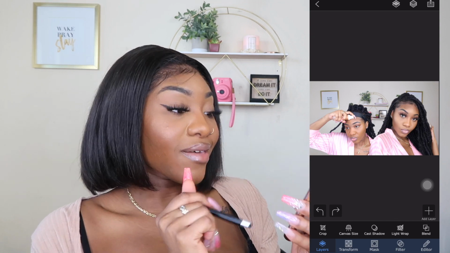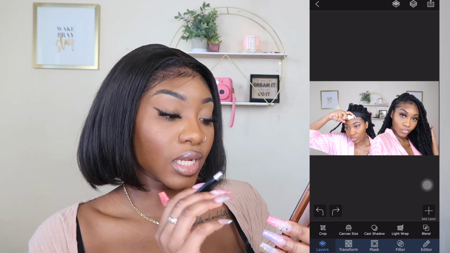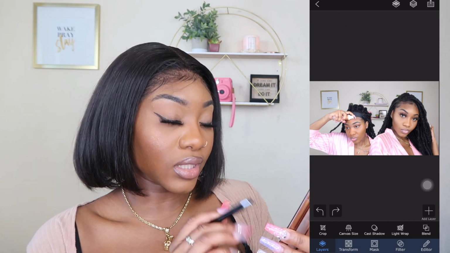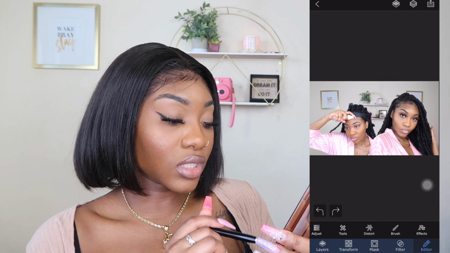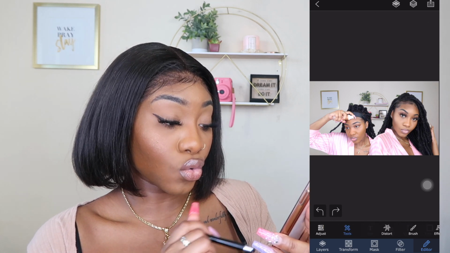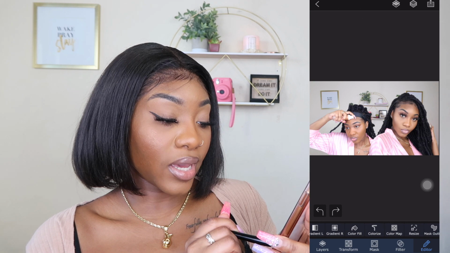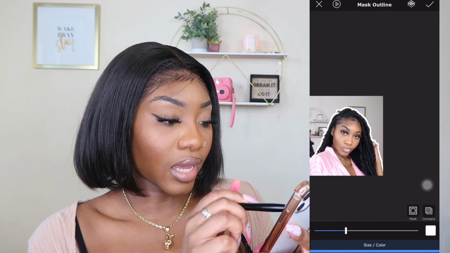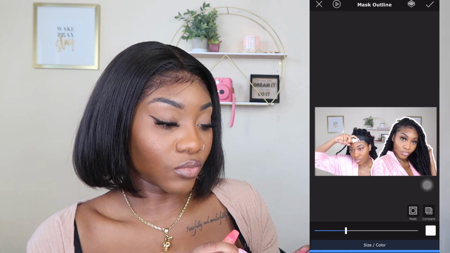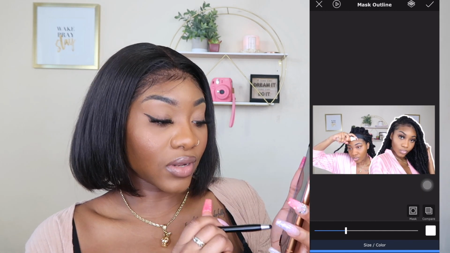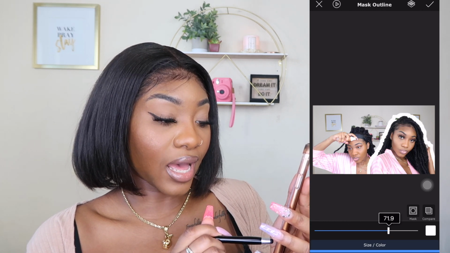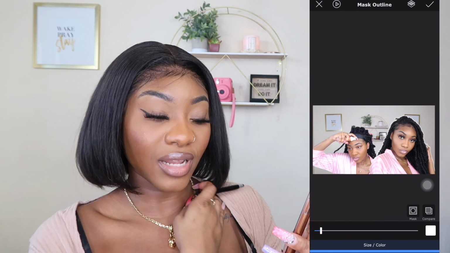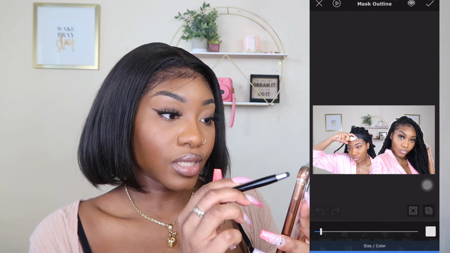Okay, so that's that. There's so many features on this. So that's pretty much the basics of how I do it. I'm going to show you guys one thing just in case you're interested. If you go to editor, you can go to tools and scroll all the way down and go to mask outline. I don't know why that just moved, but you'll go to mask outline and you can adjust the size of the outline. So let me just make that small. I'm gonna just keep the outline just to show y'all, and press OK.